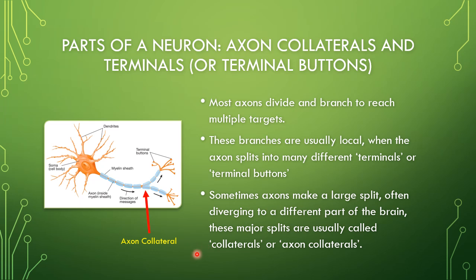This would mean that there's some special function for that too. It would mean that there's a signal that needs to get to two parts of the brain at once. For example, maybe it needs to go to the motor system to create an action, and then simultaneously to some kind of sensory system in order to give feedback on the movement that was just planned out, so that there can be a proper reaction. So all of these different pieces of the neuron, and of course the different variations on them, have special functions.